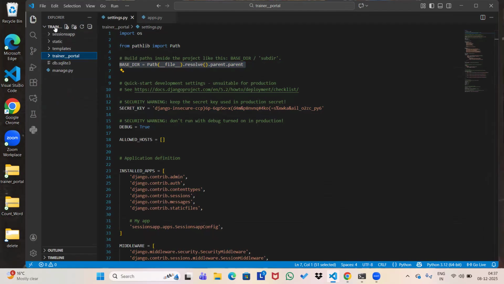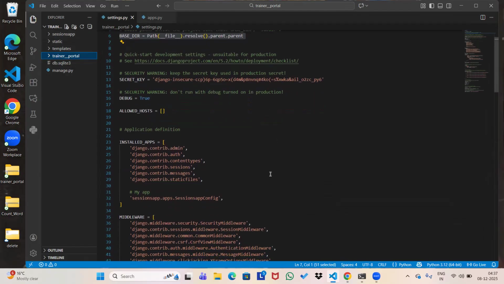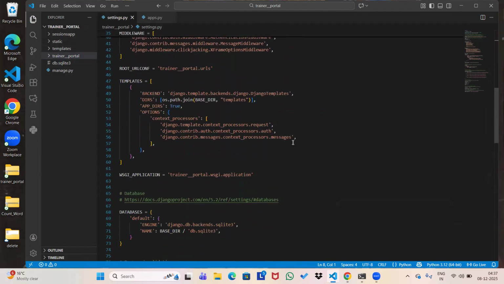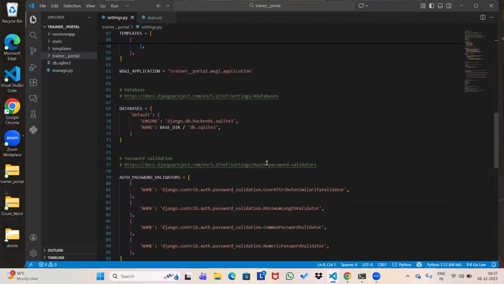First, we have created trainer_portal, but again inside this folder we get a folder with the same name. So that's why this is parent.parent. The first parent is the one you have given the name to, the folder that you created, and the second parent is the one that Django provides you. So this is the path of your project, and let's go add my static folder.